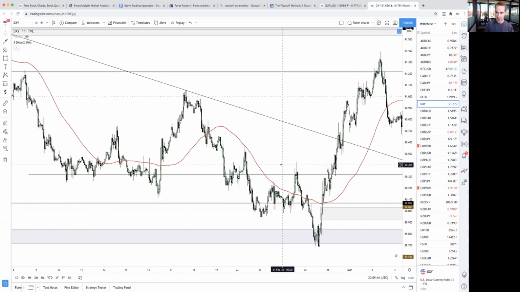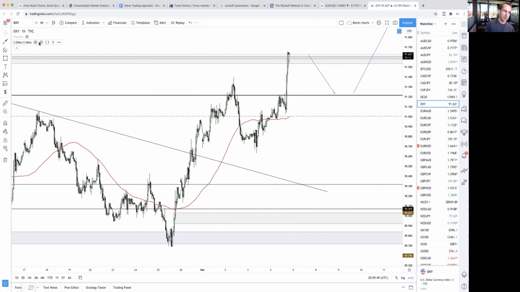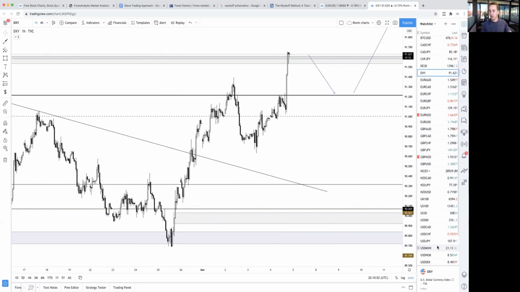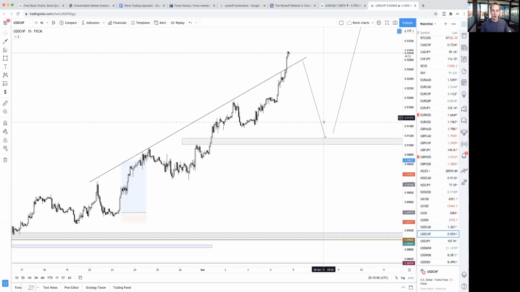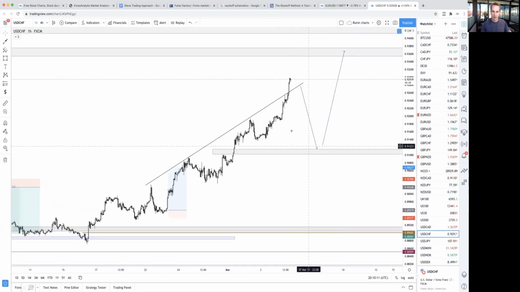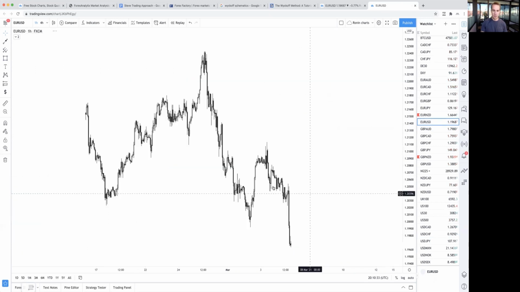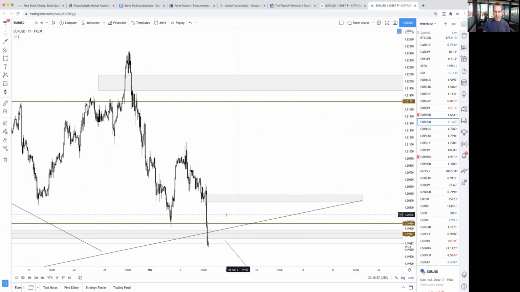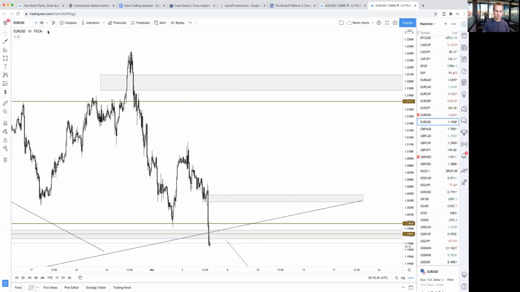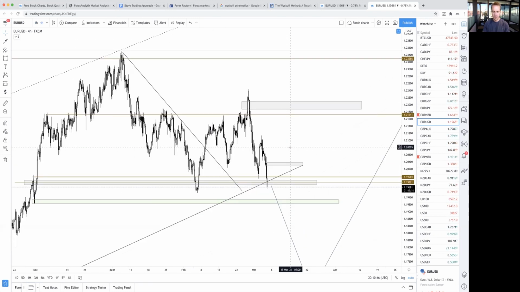So what we'd look for is some sort of pullback, which would create a buying opportunity for the dollar. If you're with me, what I want to do tomorrow is pick out my pairs where, say, the data for the US comes out not as good as expected. Here is an amazing setup on dollar Swiss that could play out. So we get temporary dollar weakness, remember, temporary, which would make that pullback on the dollar index pretty likely, maybe to around this level. That would prep us for a move higher. Also, Euro USD, say we get a bit of a false breakdown here, we move up and retest these levels.